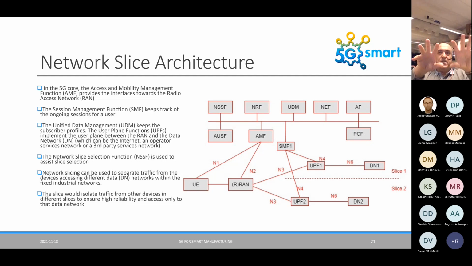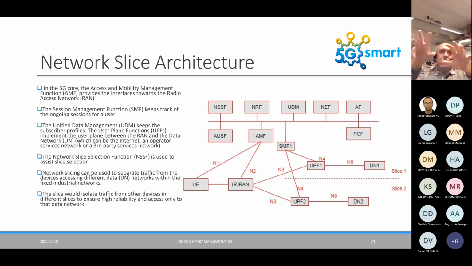So basically, they can be fully distributed, depending on whether we want to run the signaling in the cloud while the data management is on site at the factory, or even have multiple instances of some of these network components. And there is where, for example, network slicing can utilize this kind of architecture.